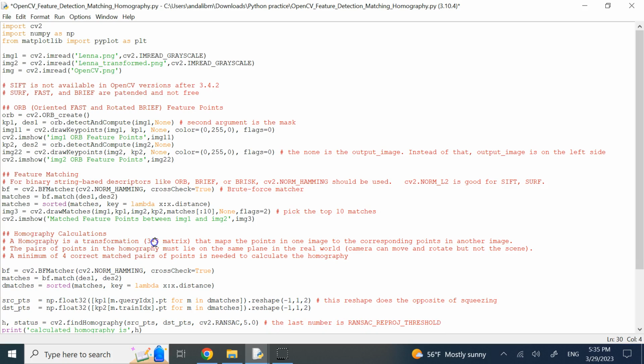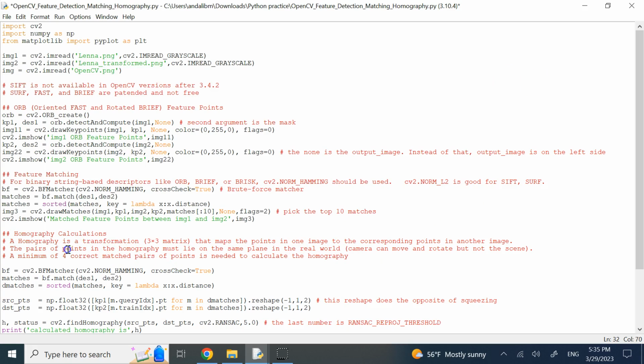A homography is a 3 by 3 transformation matrix that takes any point from one image and sends you to the corresponding point in the other image, right? And if you want to determine the homography, you need at least 4 pairs of correct matches, a minimum, to calculate it. At least 4, and here we had 7, so we should be good to calculate that homography.